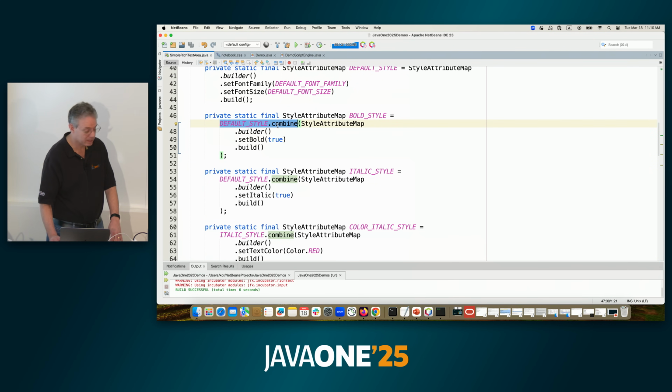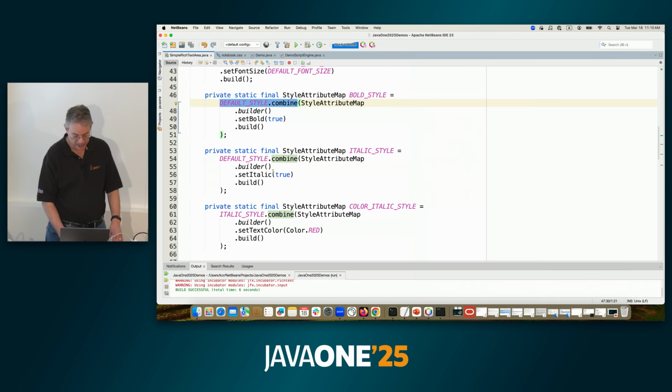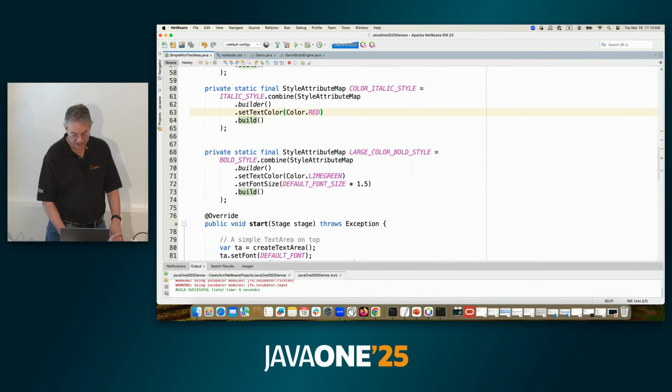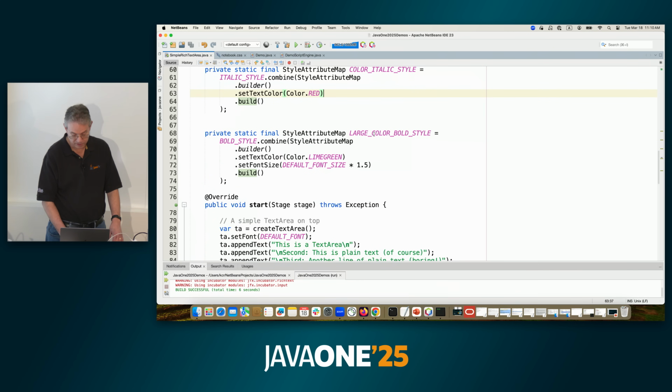And then we're going to make it bold. Similarly, we're going to make this one italic. And we're going to here start with the italic style and create red. And this one we're going to make a lime green bold style with a font that's half again as big as the default.